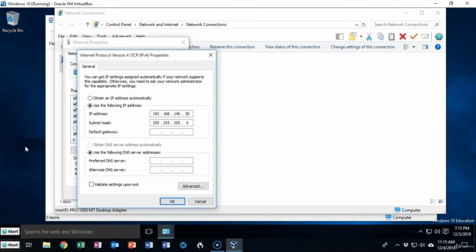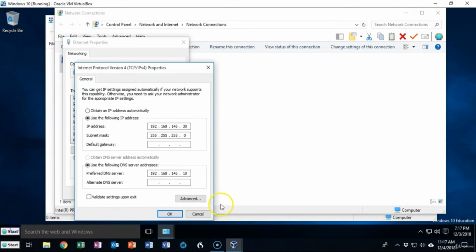The most important step in all of this, to ensure that we don't have any issues, is that all of our machines know where to find the DNS server. The DNS server is my domain controller. So I'm going to type in the actual networking IP address for my domain controller where it says Preferred DNS. So when this machine gets ready to join the domain, it knows exactly where to go to find all the records that it needs. Now once we have ensured that all the information for these TCP/IP settings is correct, we just say OK.